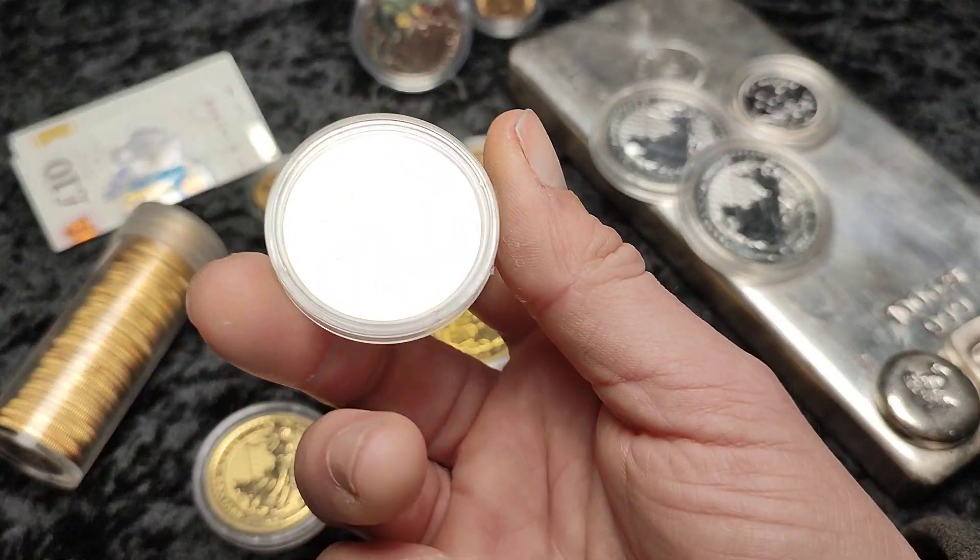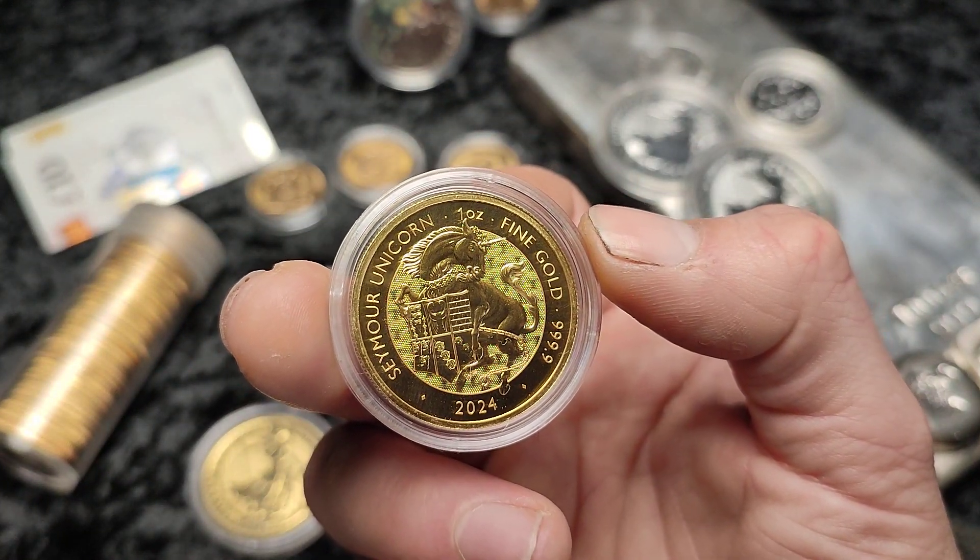In terms of the gold series, I am collecting the Tudor Beasts — so we have the one ounce golds here. I am collecting the Quarter Ounce versions. I haven't actually picked up the unicorn yet, so I need one of those. We have the lion — the first coin, which is 2022, with QE2 on it. Then 2023, which was Queen Elizabeth again. Then we had the bull, which is 2023, and that was the first King Charles III. The unicorn is 2024, King Charles again. The plan is to get the next two this year — they normally come out in spring and autumn, so expecting the fifth one in the coming months and the sixth one later in the year.